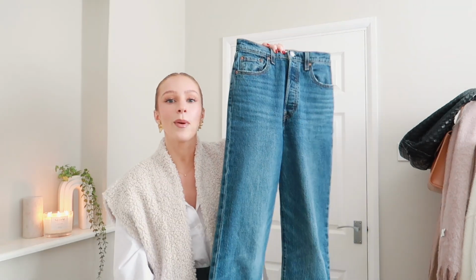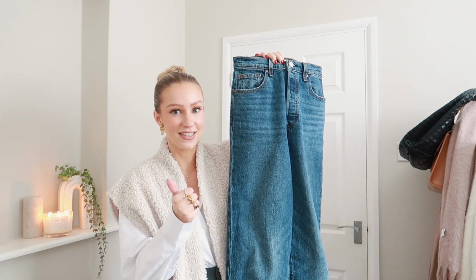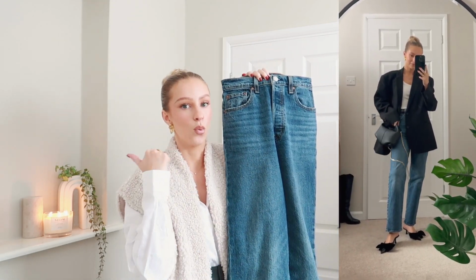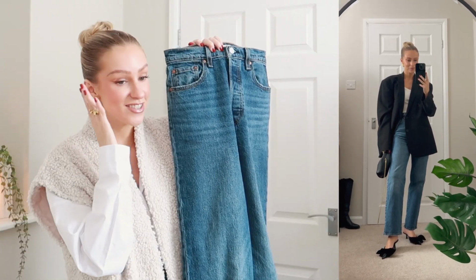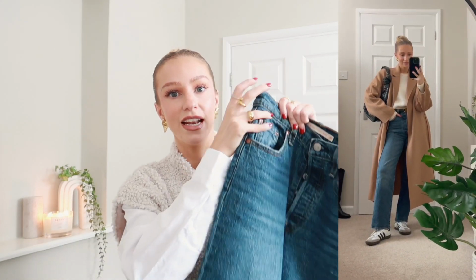And I picked up a pair of the Levi ribcage straight jeans, which are the perfect straight leg jean. Like, they stay straight the entire way down. I love the fact that you can pick your waist size and your length, so if you're someone who's maybe a bit more petite and you want a shorter leg, you can buy them in a shorter leg. It's just so convenient. I have mine in a waist 26 and a leg 29, with the perfect leg length to wear with trainers, like my Sambas, but also I could wear them with the boots that I already featured in this video. I could pair them with heels. They're the best. They're so good, and I love the colour.